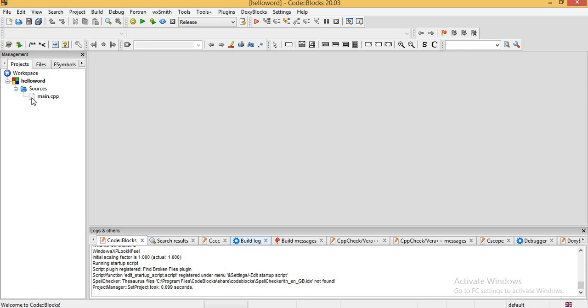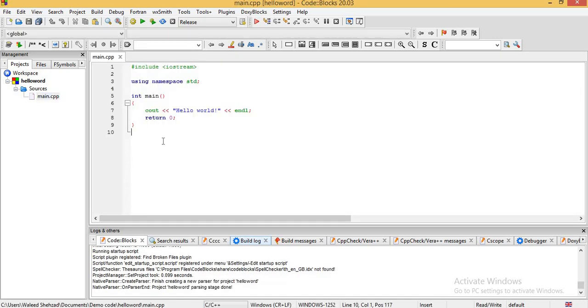Now in this source folder, we have main.cpp. So this is a default program. Now we will need to run it, build and run. Build will just compile your demo program, hello world message, and run will show it on screen.